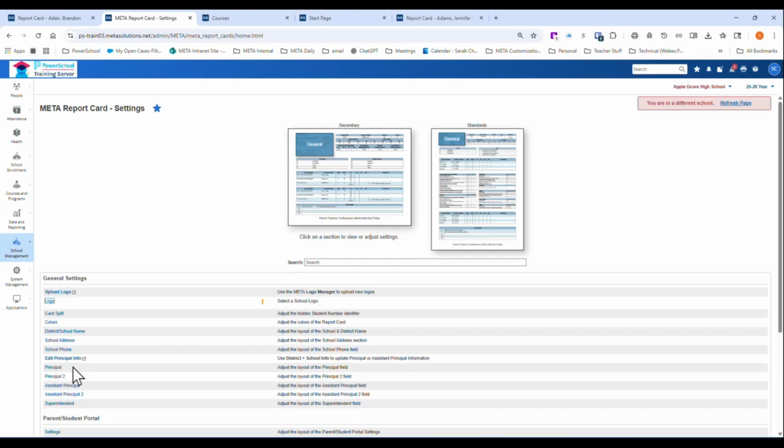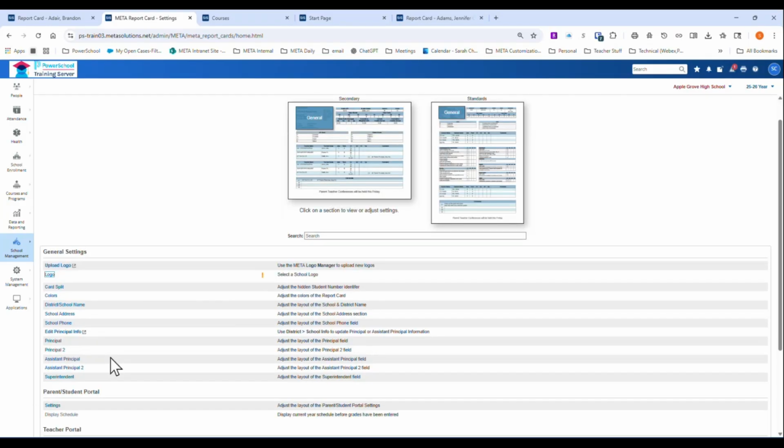We look for report card tickets as they come in because we know it's usually a crucial time, which is where we want to give our public service announcement: don't wait until the day you run your report cards to go in and run them and look at them. You can do it anytime. You can ask a teacher even to put a test comment on for you, but check them out a week, 2 weeks before, do it now, before you're actually running them, to make sure that they do look like you want them to. So, end of public service announcement.